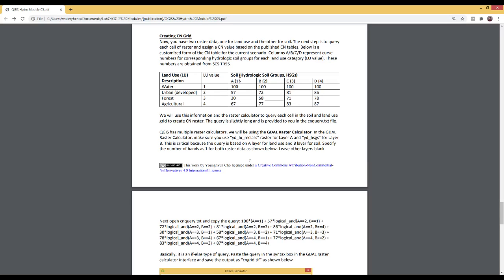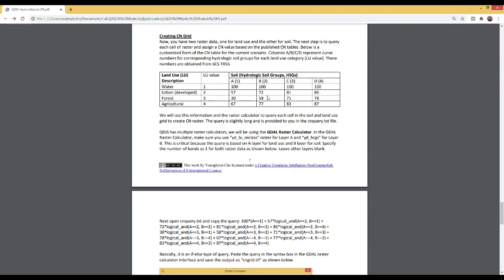So with these two different classifications, we can assign the curve number values. Actually, these curve number values are obtained from the SCS 55 report. So for more details on the curve number itself, you can refer to these kinds of reports.